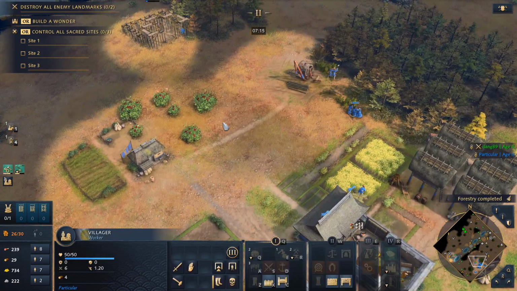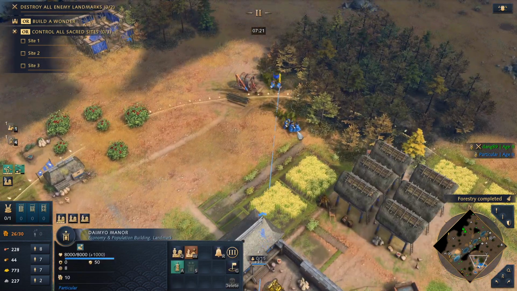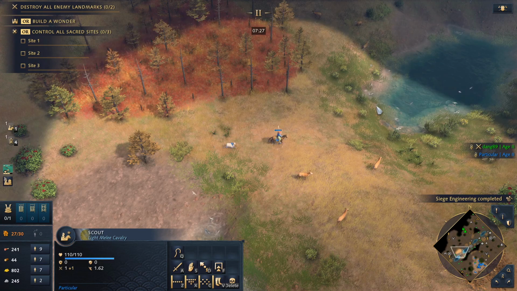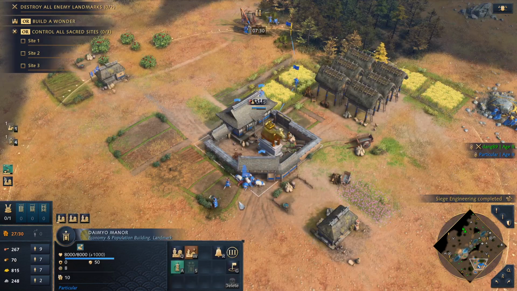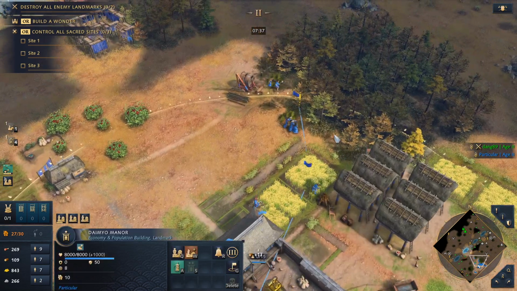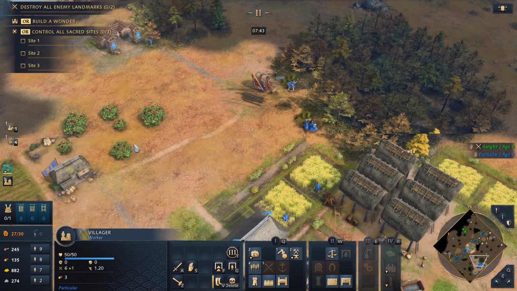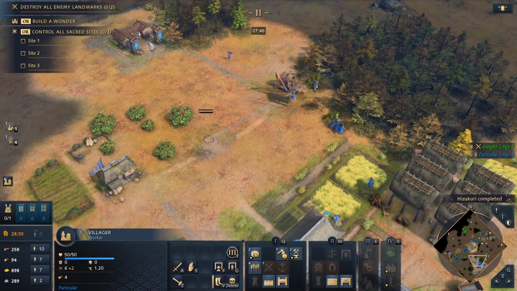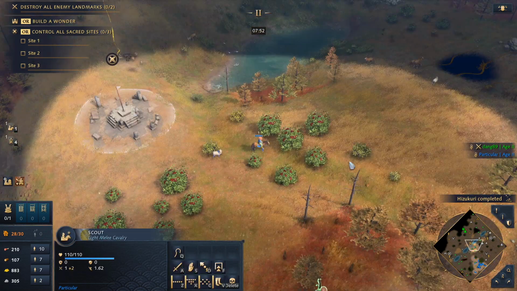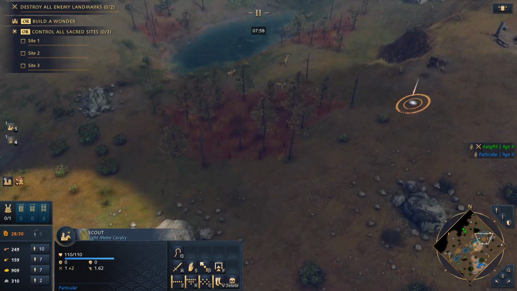Let's see with our scout here. Let's get there. Move back. And I think we can build a house now, right? Yes, we can. And let's build some samurai. And we have a banner available. Okay, the scout is standing right there. Okay, it does not matter for now.